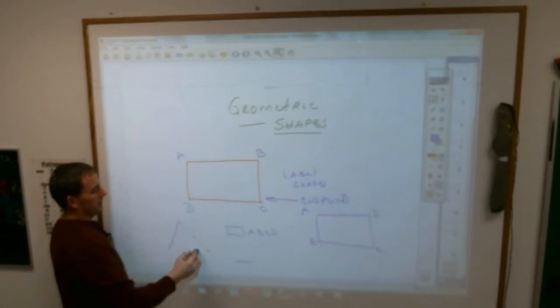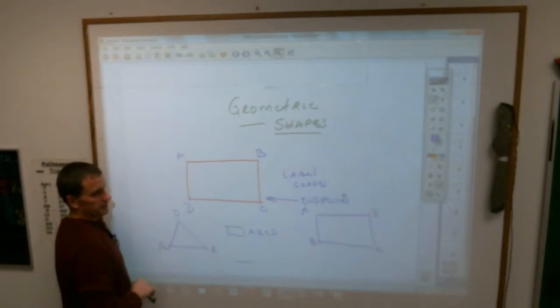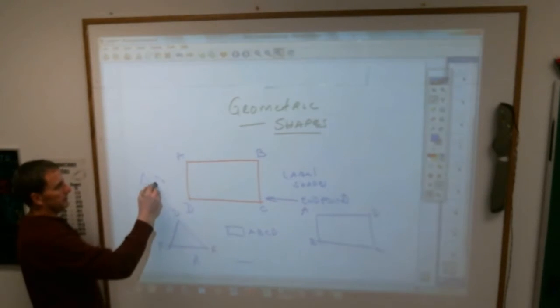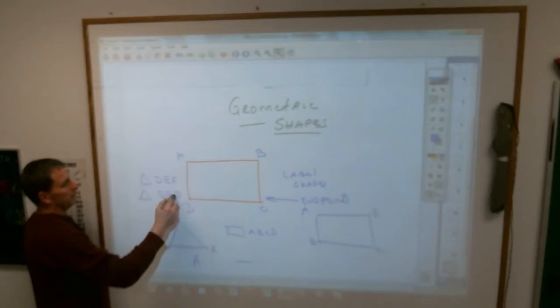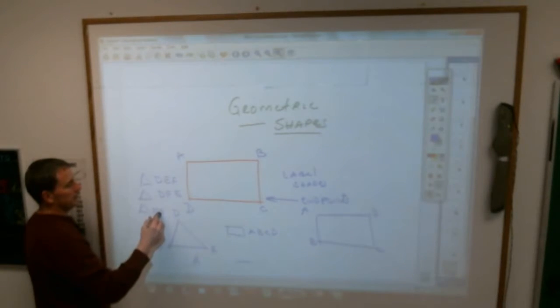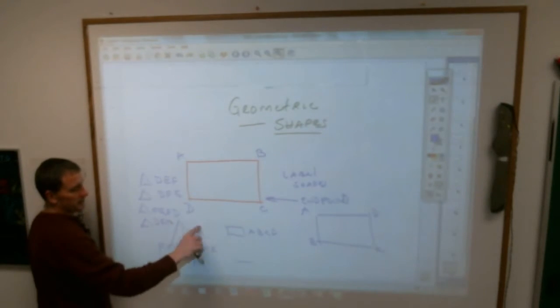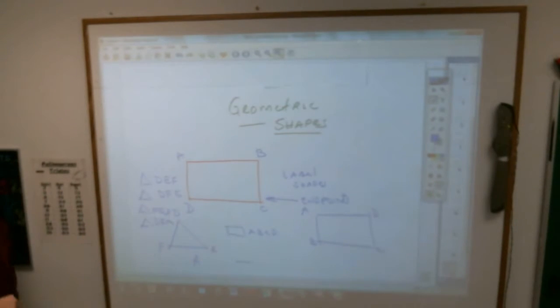A triangle's not so hard. Why? Because you can't really go out of order, right? No matter how you list the letters, they're right next to each other in order. You could call this triangle DEF, or triangle DFE, or triangle FED. There is no way to write these letters incorrectly, because with the triangle you only have one other choice. But with something with 4 points or 5 points, you have to list them in somewhat of a rotational sort of order.